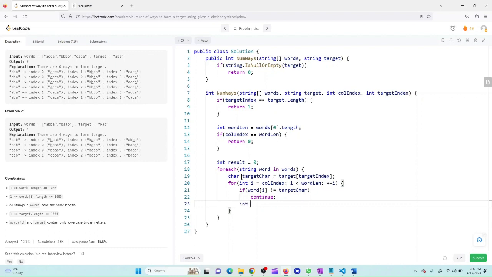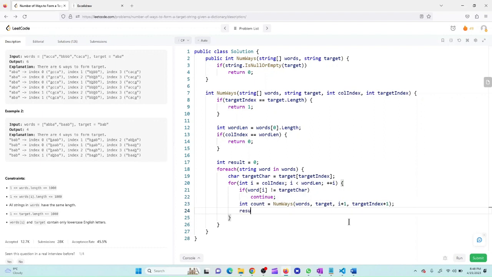So now integer count is equal to, we'll call the same function recursively, numWays with words, target. Now my next column is going to be i plus 1, and target index will be target index plus 1.